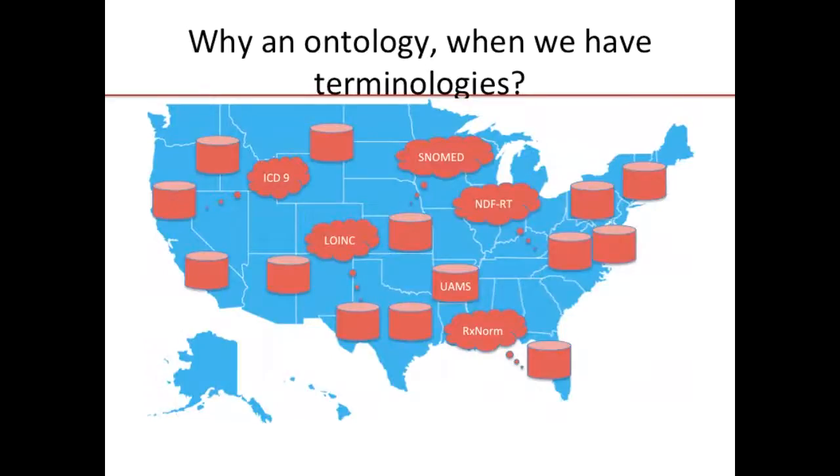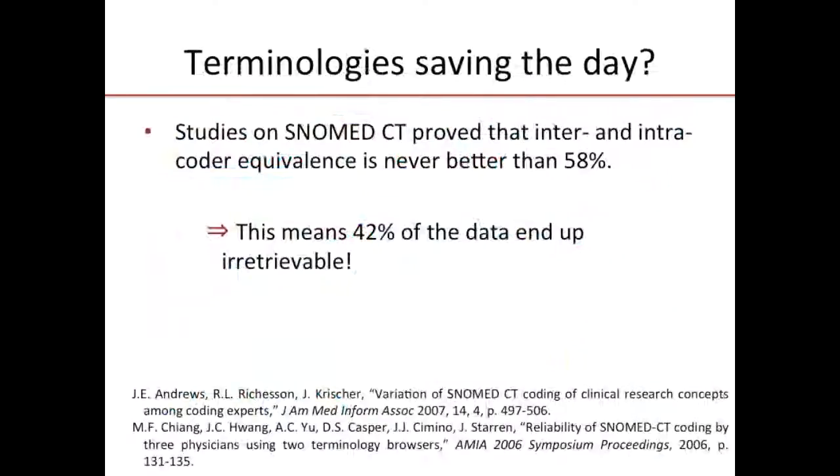Okay, let's move on. Yeah, we already know that. So now you ask yourself, that sounds like a lot of technical overhead, and a lot of that logic stuff sounded really ghastly. I don't want to do that. And by the way, we have terminology, so why don't we just use our good old terminologies? They're pretty cool, and we know a lot about them. So the answer to that is fairly simple. These are studies that admittedly are quite old, and they were done before SNOMED CT. SNOMED CT is a medical vocabulary.